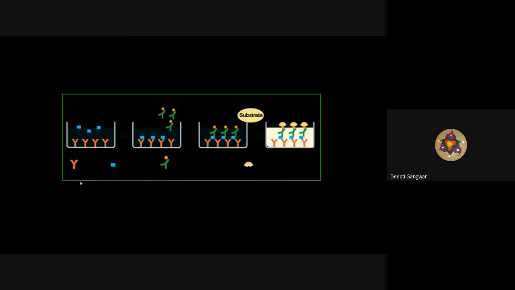Now, when we talk about host cell protein determination, we are using sandwich ELISA for the detection. So in this case, what do you do? You have all these host cell proteins and you have antibodies against these host cell proteins. How do we make them? I will just show you in my coming slides.